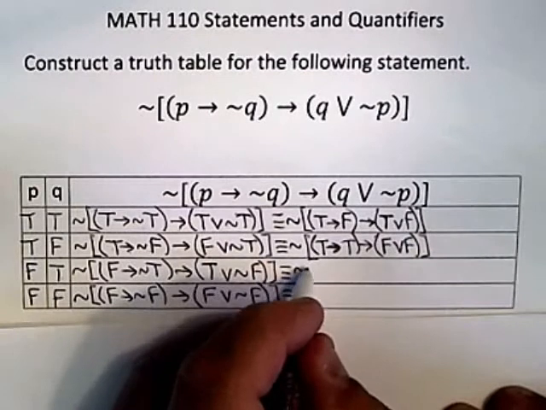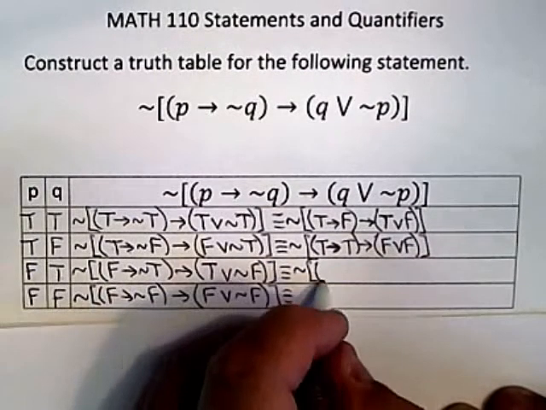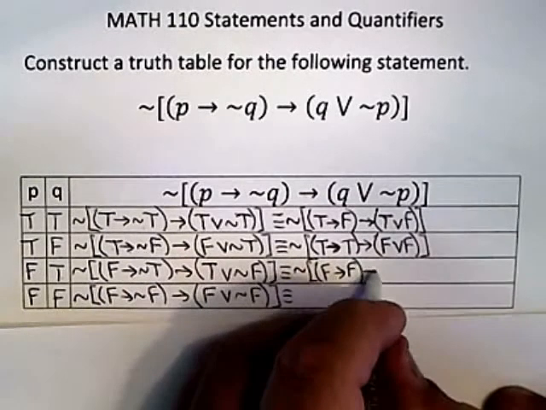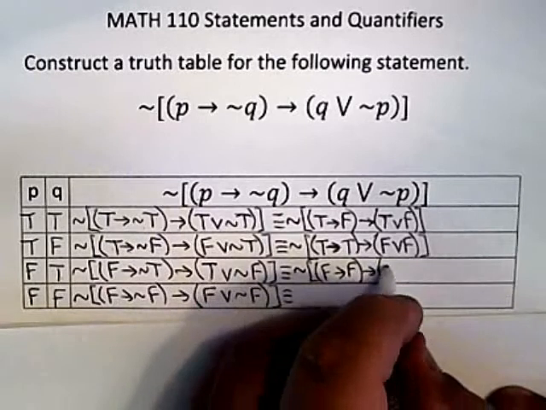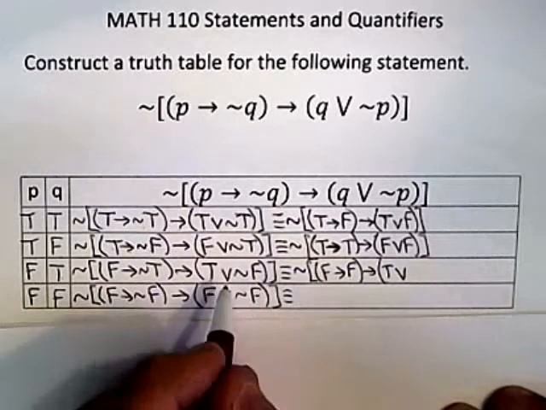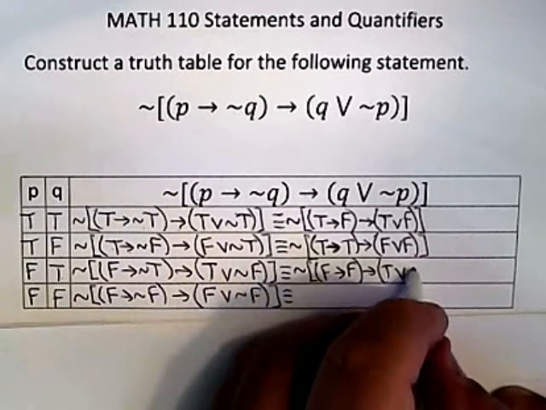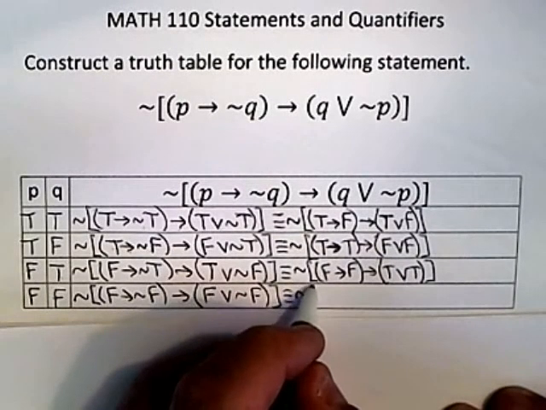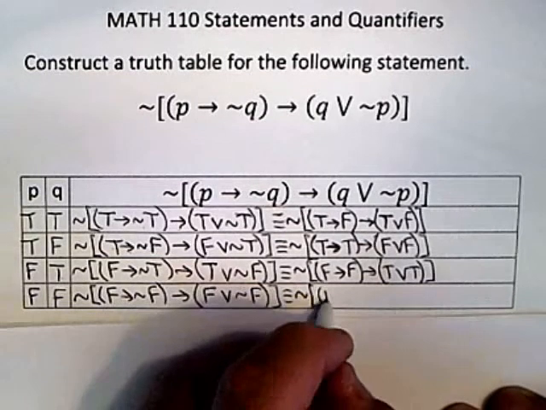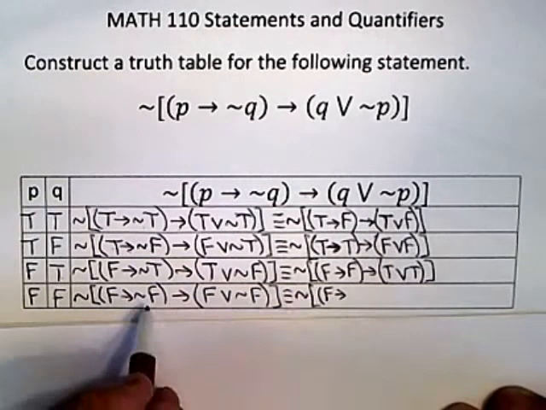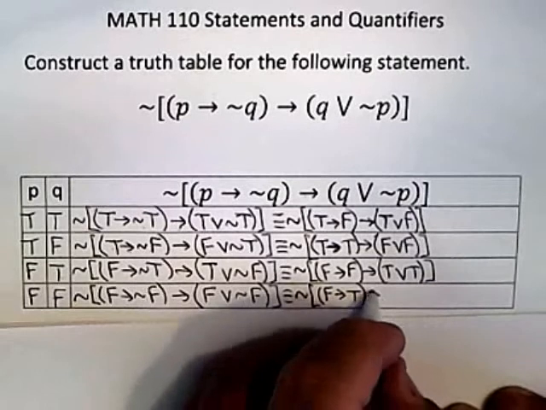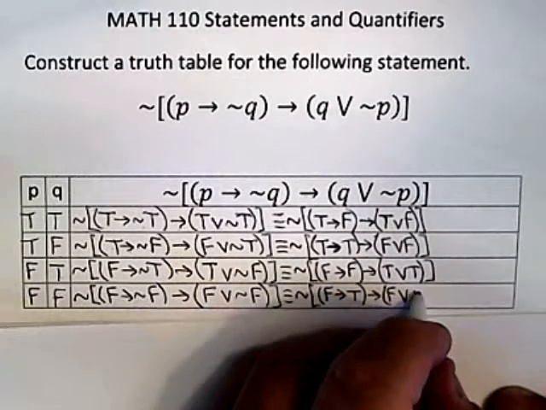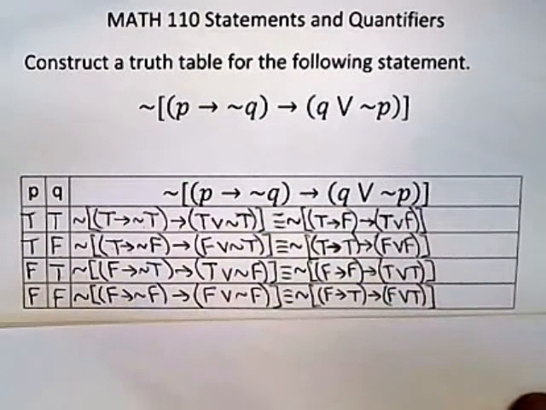Third line, same thing, false stays false, not true is false, true stays true, or not false is true. And I'm back to the fourth line again. Not false stays false implies not false is true implies false stays false or not false is true. This is tedious, but it is not difficult at all.